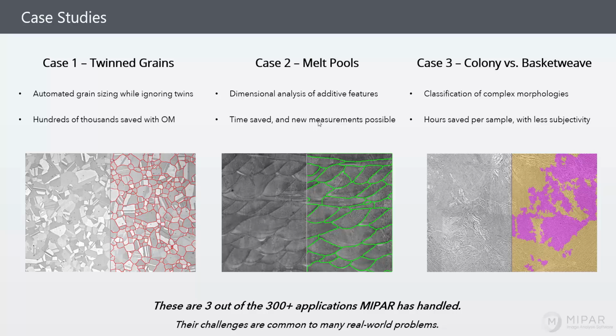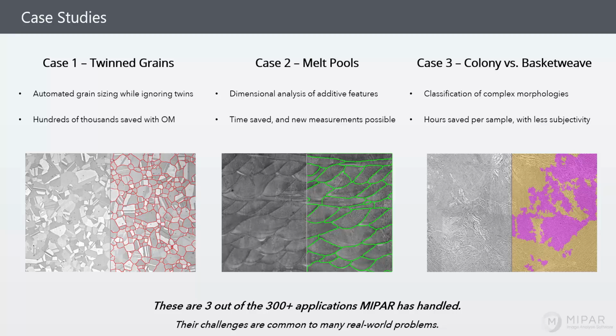We're then going to take a look at an additive application of melt pool analysis, where again we have real world but challenging features to automate the detection of these often very subtle melt pool boundaries. And then we're going to take it a step further and look at a type of analysis of these melt pools, a dimensional analysis looking for an estimated degree of overlap between them that, even with painstaking manual outlining of these, is very difficult to do manually. So in addition to saving lots of time and reducing uncertainty in user variability, here we're going to see a case where automation is able to grab a new tier of measurement that really was completely impractical otherwise.